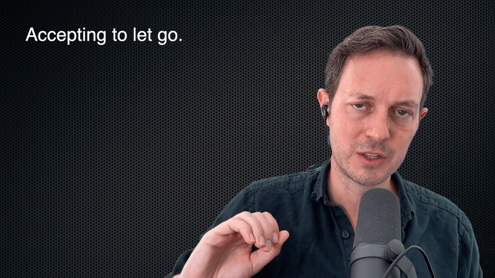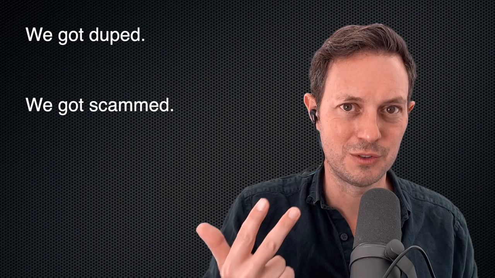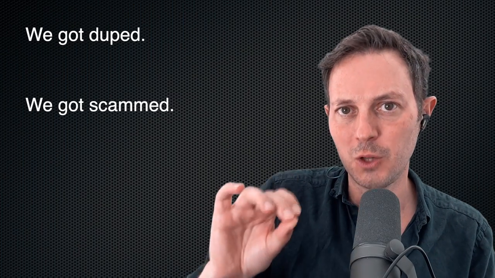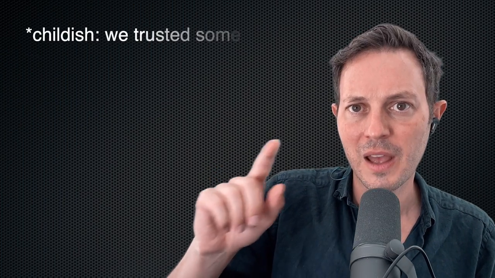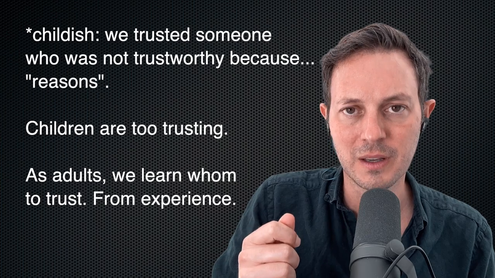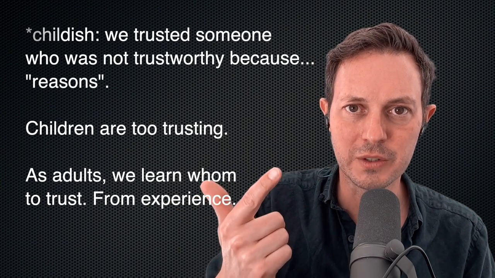We could argue that it's difficult to let go of narcissists for a variety of reasons. But we could also argue that some of us find it difficult to let go of anything. Difficult to let go of hope. Difficult to let go of dreams. Difficult to accept that the things that we were hoping to get were just never credible in the first place, were never plausible, and we got duped. We got scammed into believing it was there. Scammed into believing it was a possibility. Until we're willing to accept that we got scammed and that we acted in a childish way by delegating responsibility to someone who was untrustworthy. Because we didn't recognize who was trustworthy and who wasn't. Until we do that, it's possible that we don't move forward and it's likely to happen again.